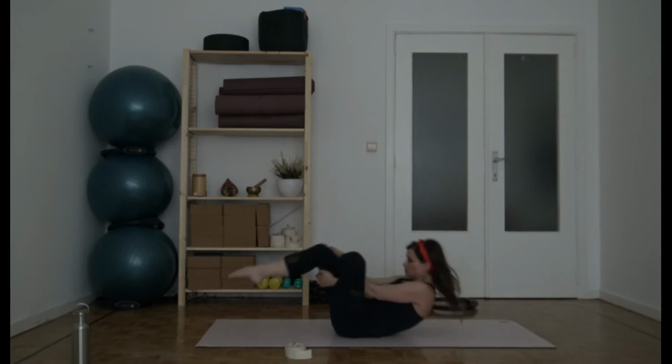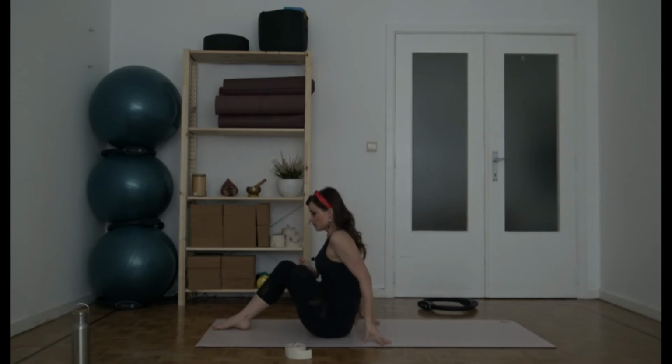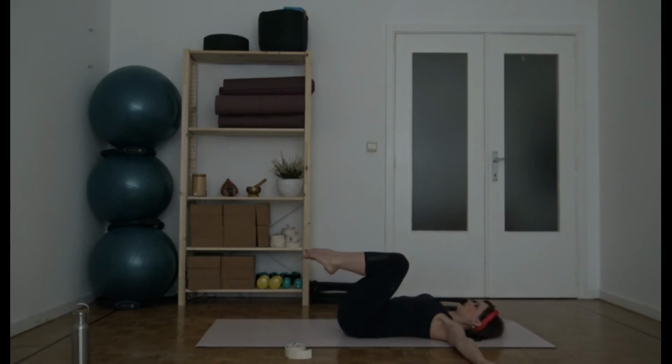And as I showed on the other side, you can also be seated with the chest lifted, with the hands helping behind, and make sure neither your ankle nor your knee is tensed. Your ankle should also always be straight. Great. And then we will roll back down, reopening this bind.